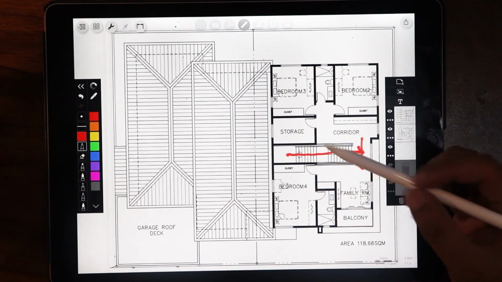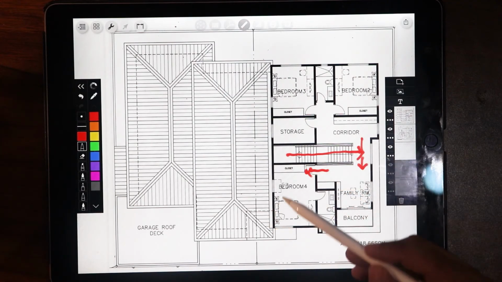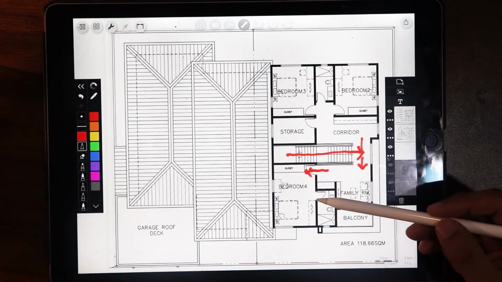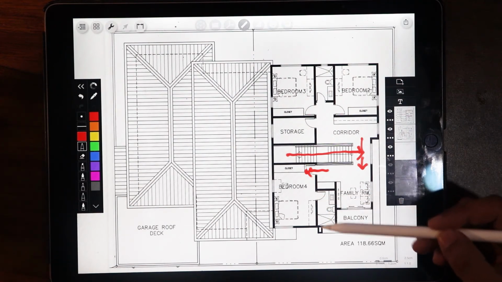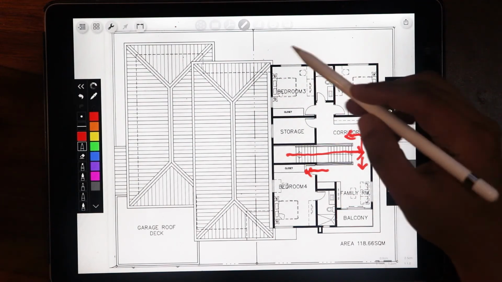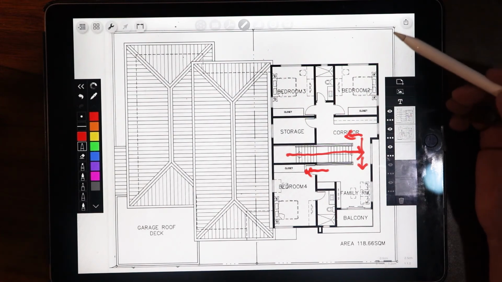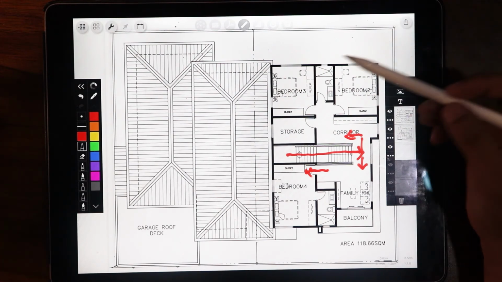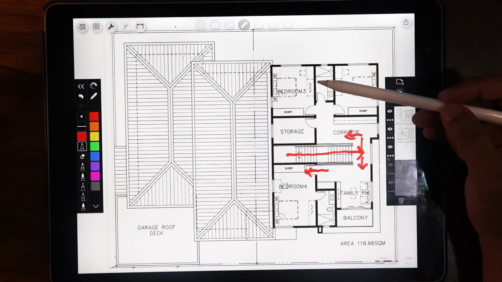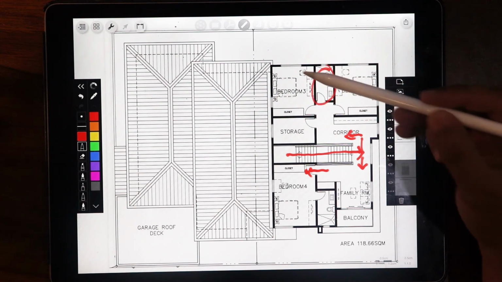Now the fourth bedroom is here at the left side, and it has one queen size bed, a study table, and a television, and it has its own ensuite toilet. Now on the other side are bedrooms 2 and 3. Bedrooms 2 and 3 are for the kids, so they both have queen size bed, study table, and televisions. However, the difference is they have a shared toilet.